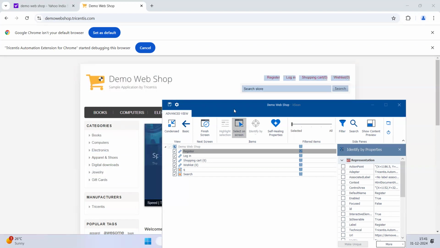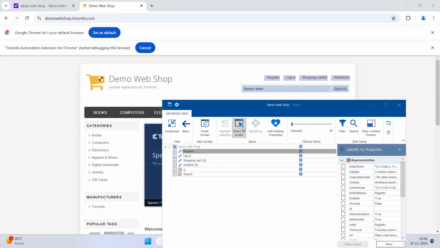It means it is continuously identifying the elements, so your system will be stuck and you can't close this Xscan window. I can't close this. If you want to close this window forcefully, you need to open it again and do it from the starting. So the important point is don't forget to disable this option.